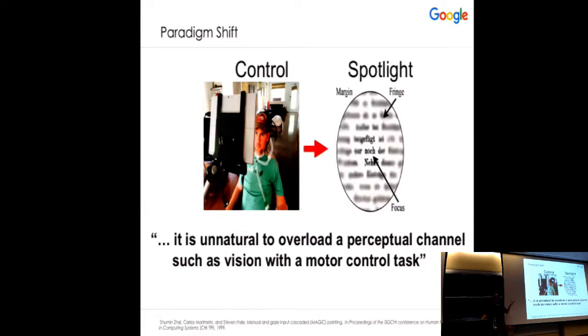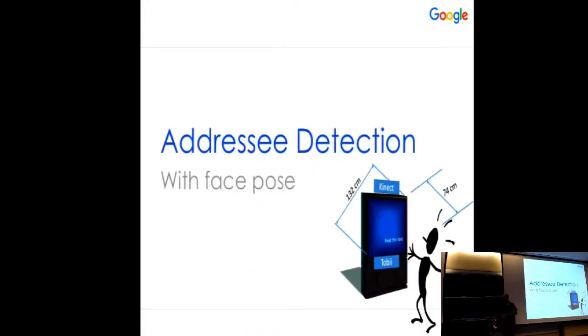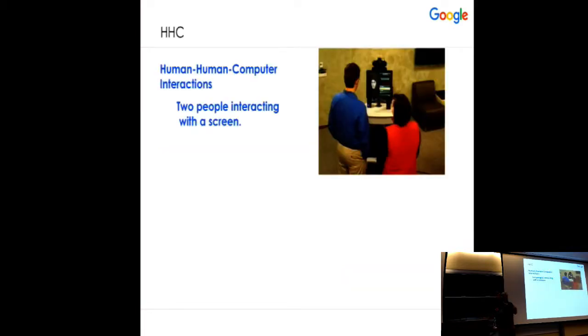Instead, you should think about eye gaze as a spotlight into what they're thinking about, what they're looking at, and what they're using. So the first thing we did was look at addressee detection. We were looking at human-human-computer interactions. The idea is you have a kiosk with two people standing in front of it. The two people are doing something they need to do together, and they're interacting with a screen that tries to present information useful to the users. The users might be saying direct commands to the system, like, what's the traffic look like to the restaurant tonight? Or they might be talking about a restaurant to each other, and then the system has to decide, okay, maybe I can add some information to the dialogue by showing some information about what they're talking about.